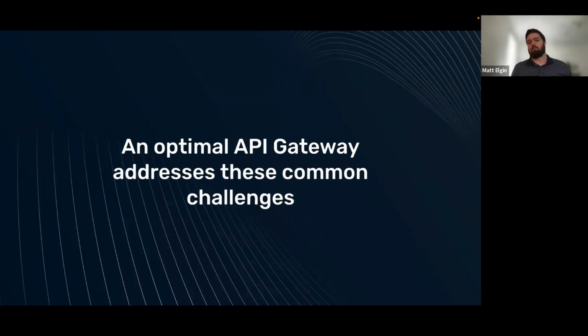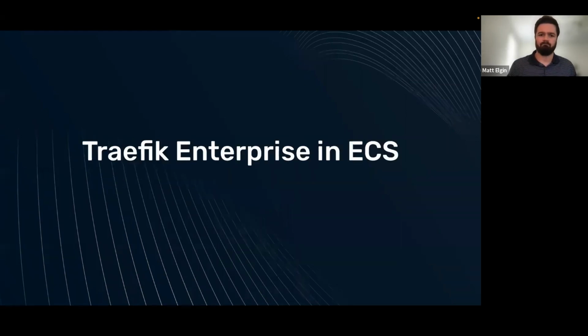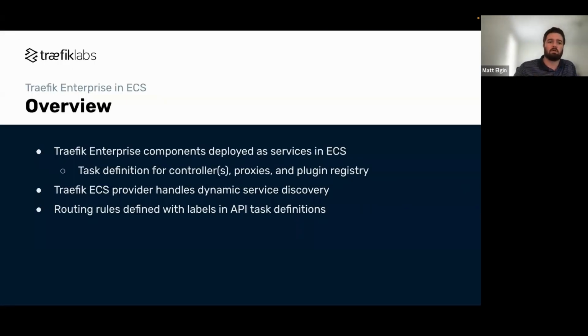So to wrap up our discussion of these challenges and jump over to the next section of our discussion, the takeaway is that using the correct API gateway for your particular architecture is going to address all of these challenges that we just ran through. Which brings us to discussing Traefik Enterprise in ECS. So we'll start with a quick overview of how Traefik Enterprise fits into an ECS-based architecture.